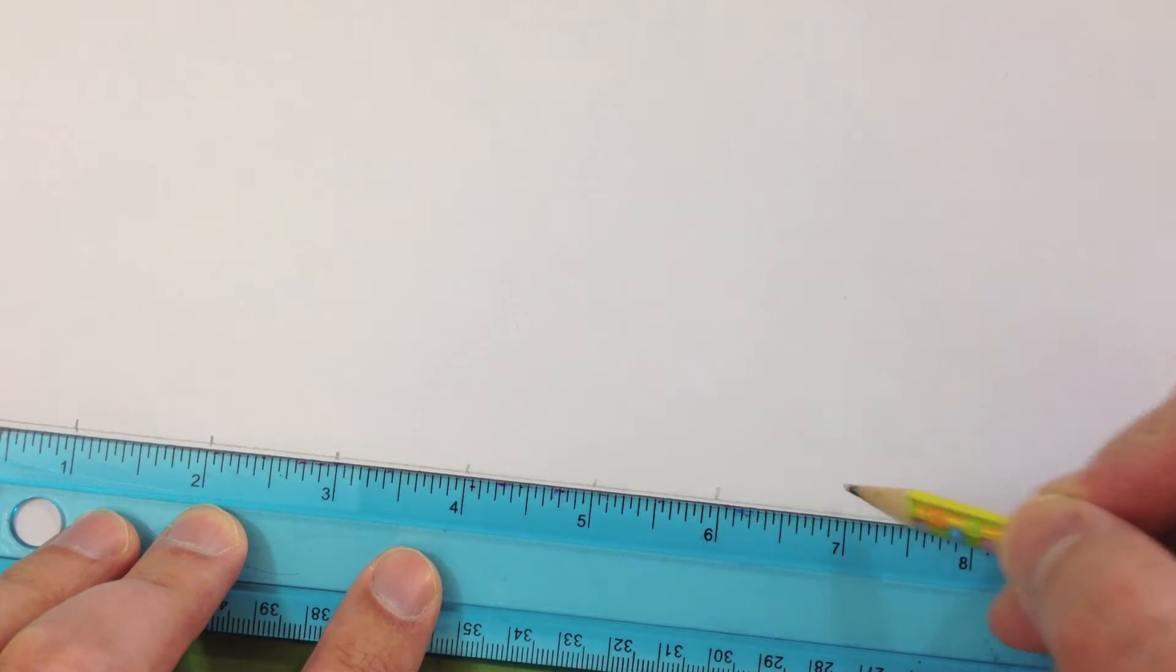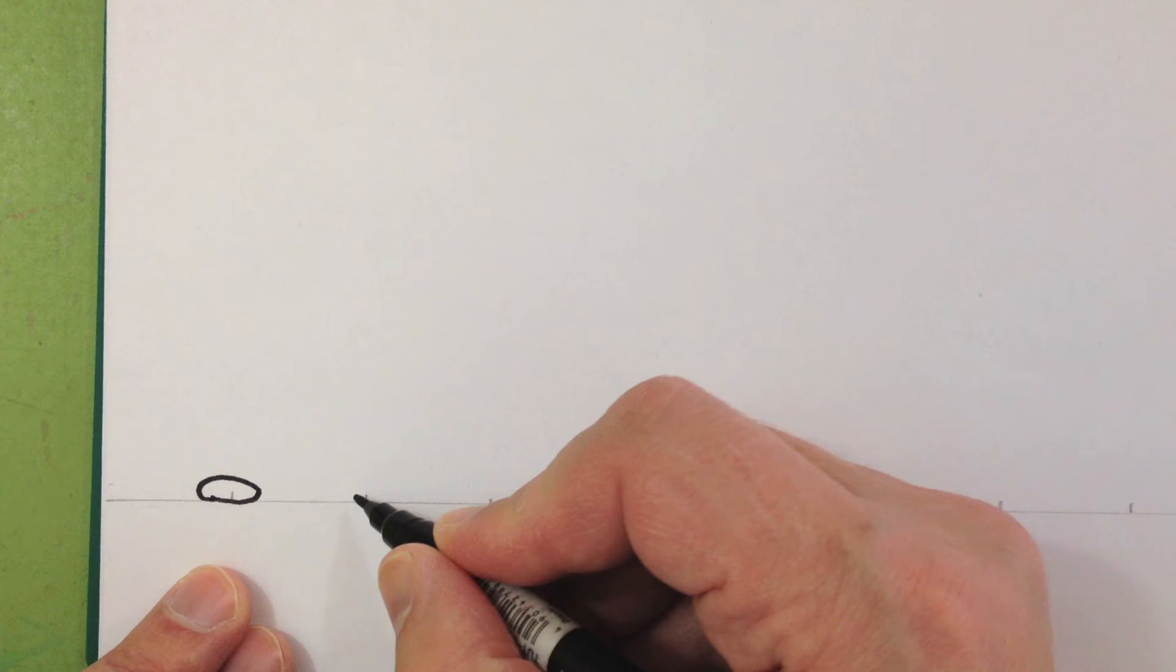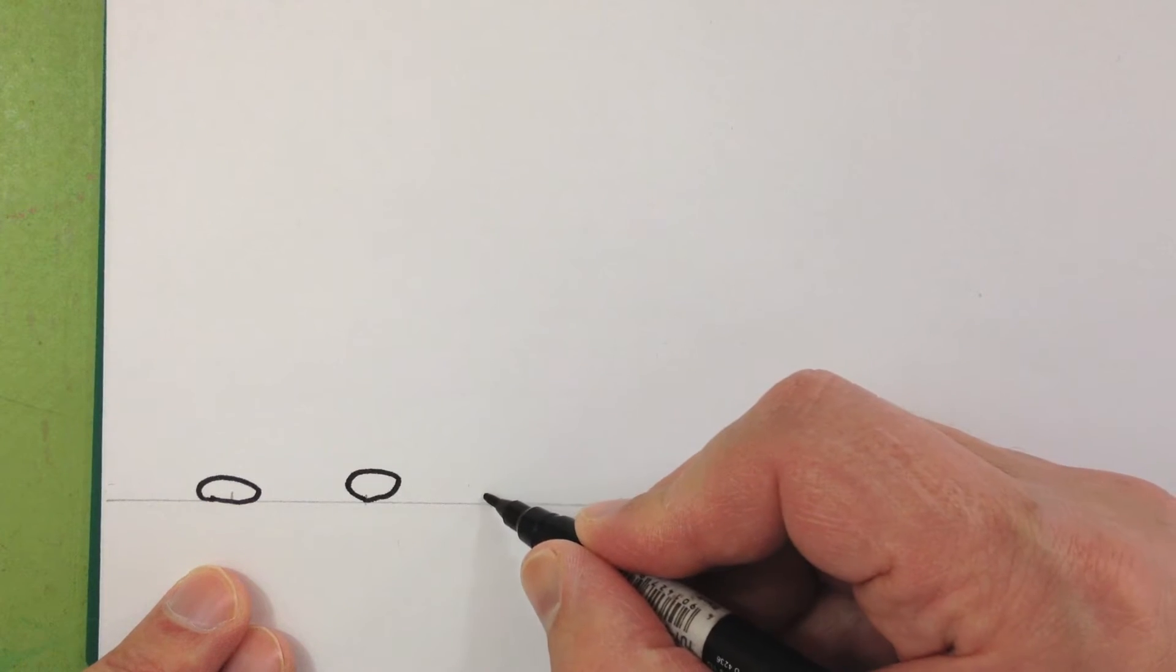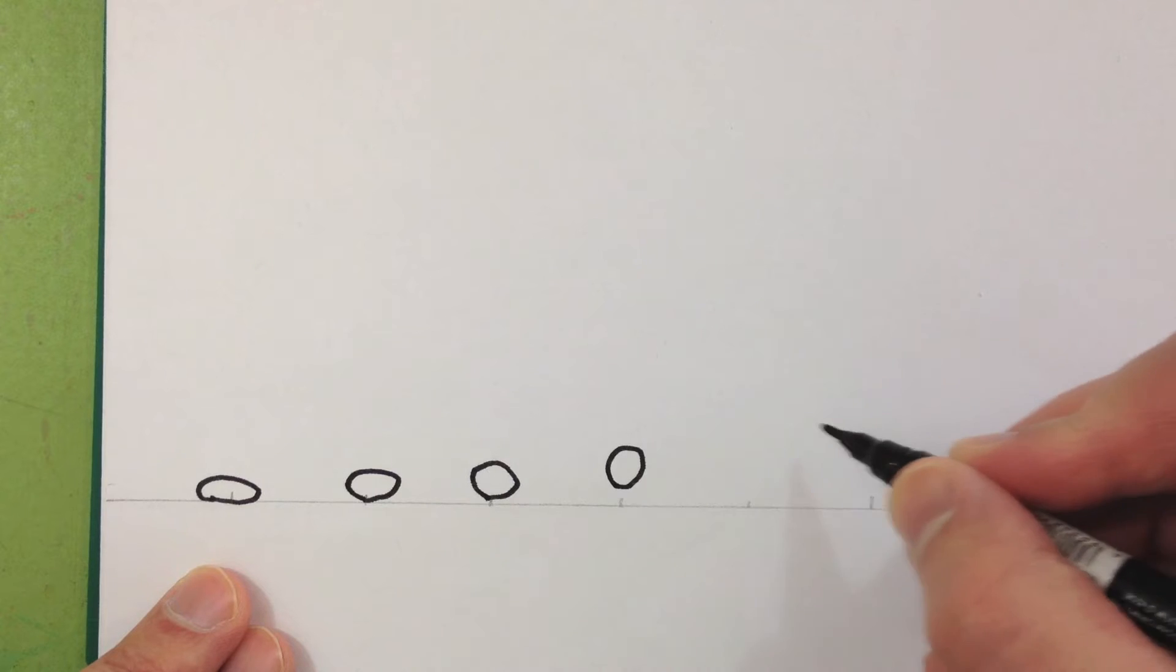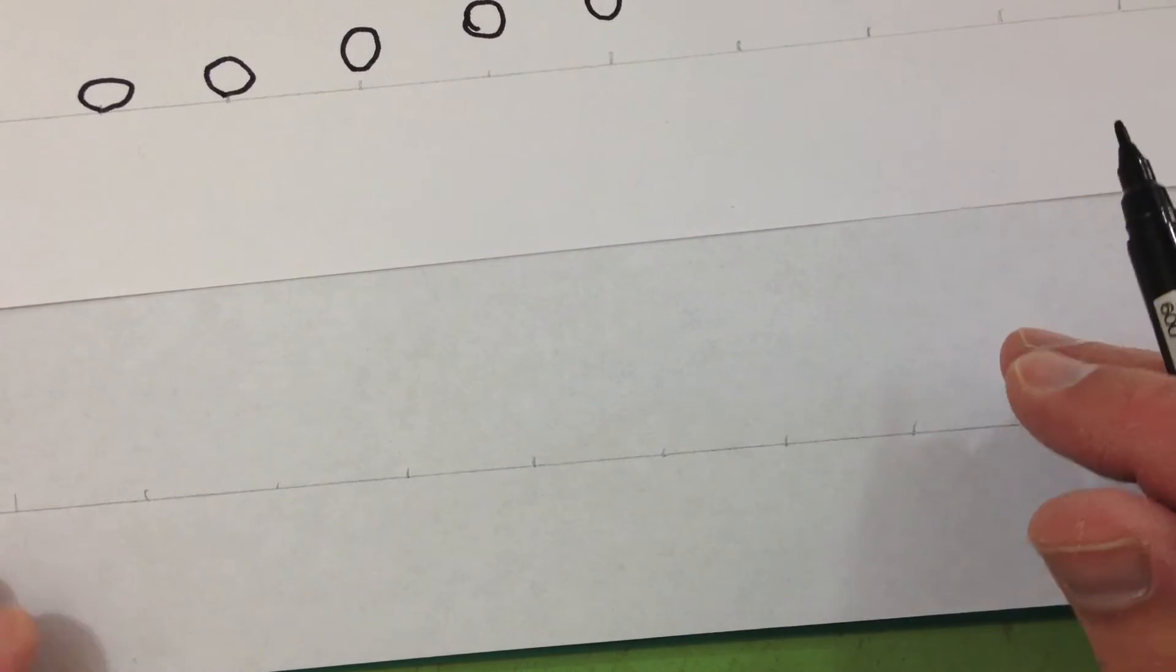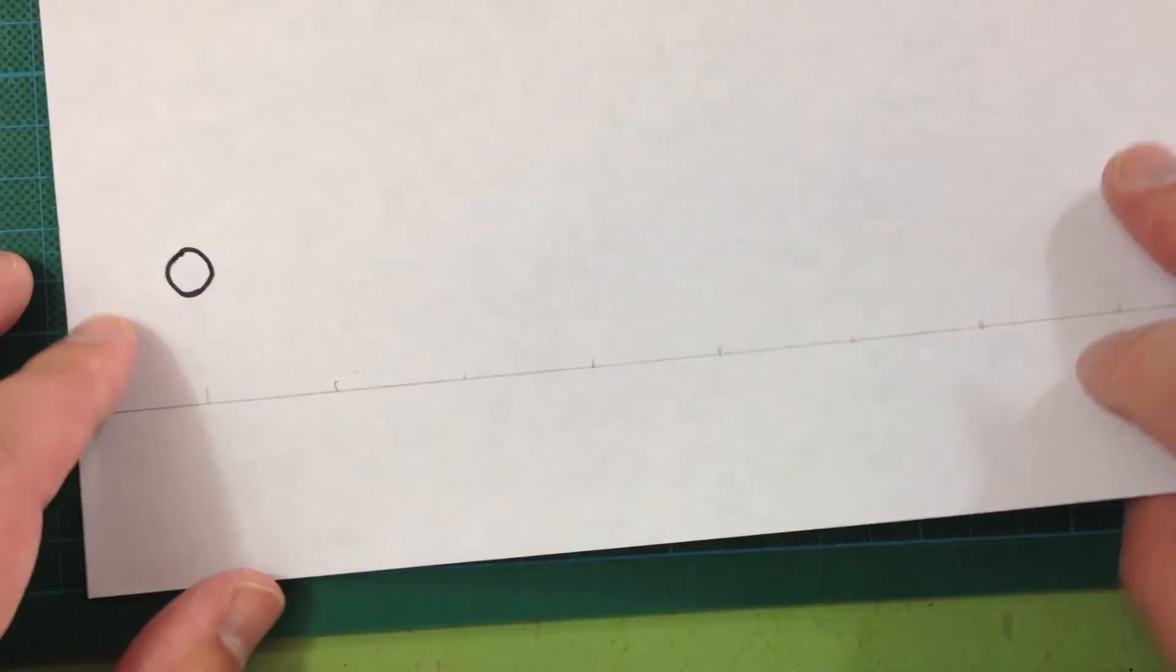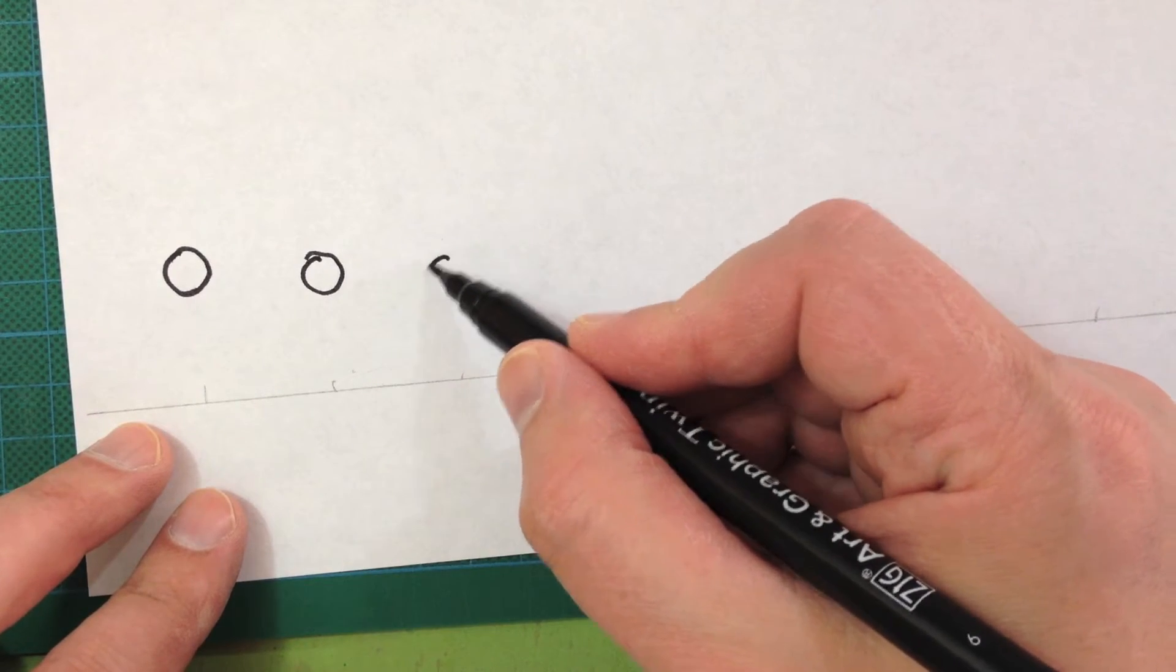Then just a squished looking ball, and then a slightly less squished looking ball, and then a slightly less squished looking ball, and then really quite a round looking ball. And notice that I'm drawing them just slightly higher every single time. This time I'm going to do it the other way round, with them getting just slightly lower and lower every time.